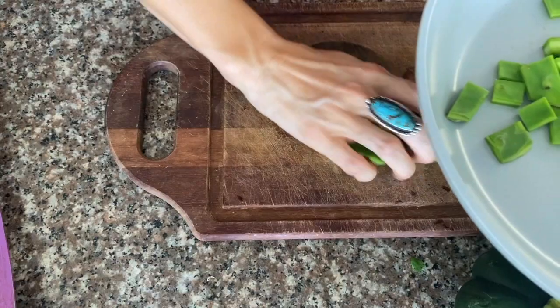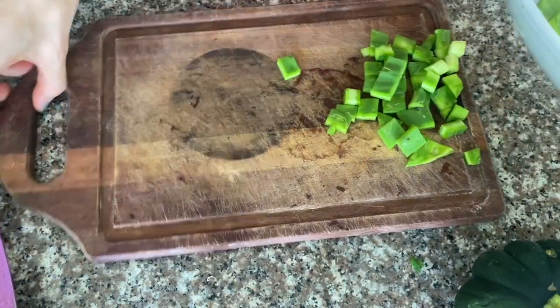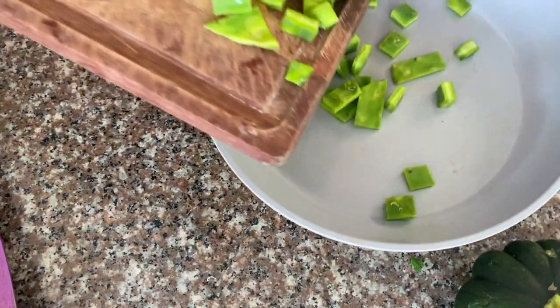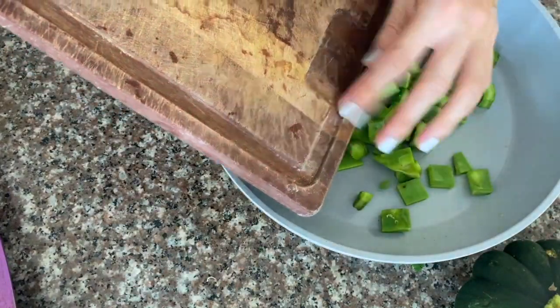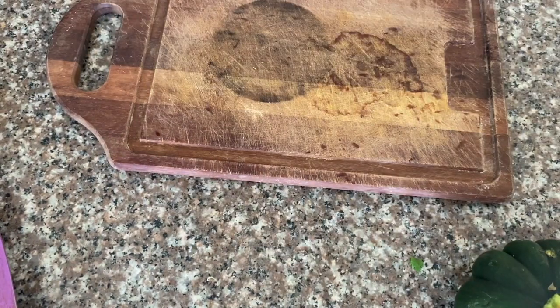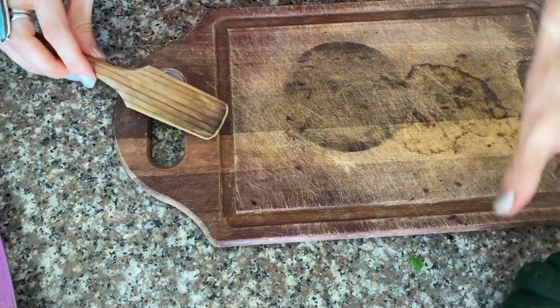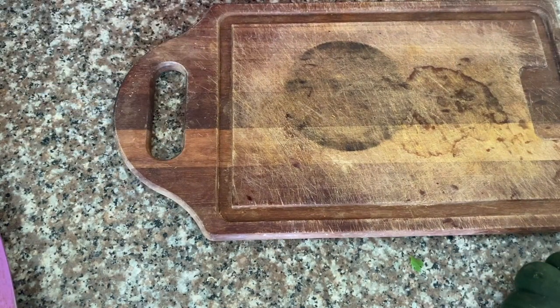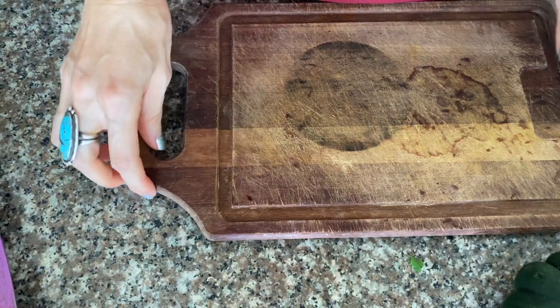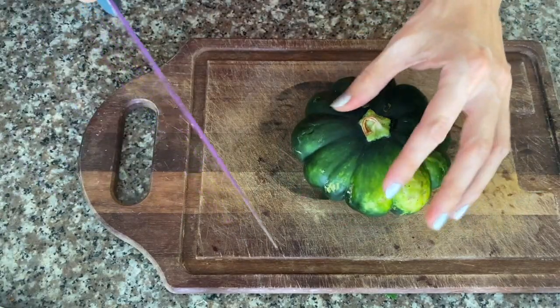So I'm gonna put it in a dry pan to start to dry roast it. You can also do this when it's whole first and then cut it later. All right, so I have it on the fire there. I'm still connected to what's going on with my nopal.